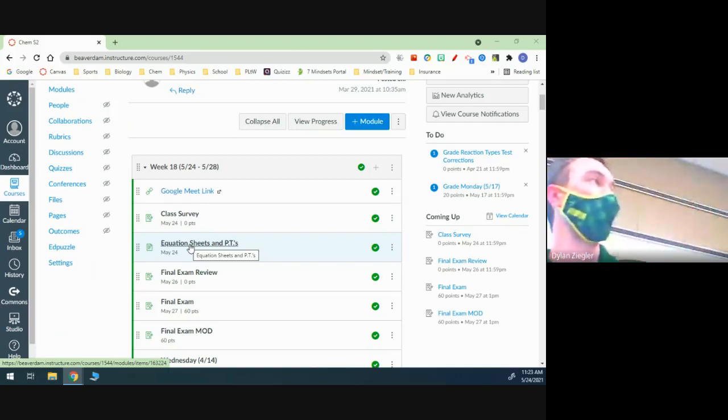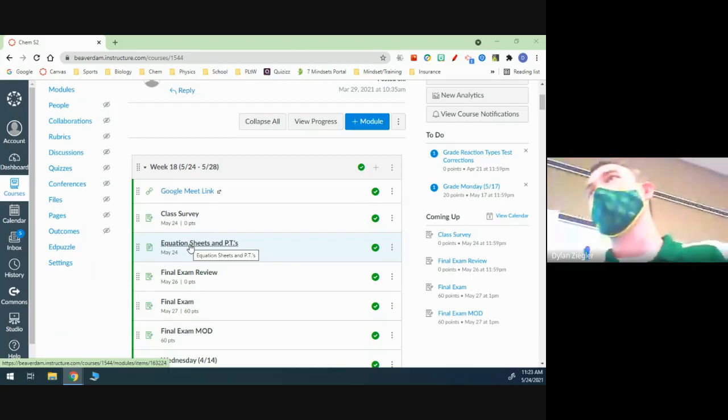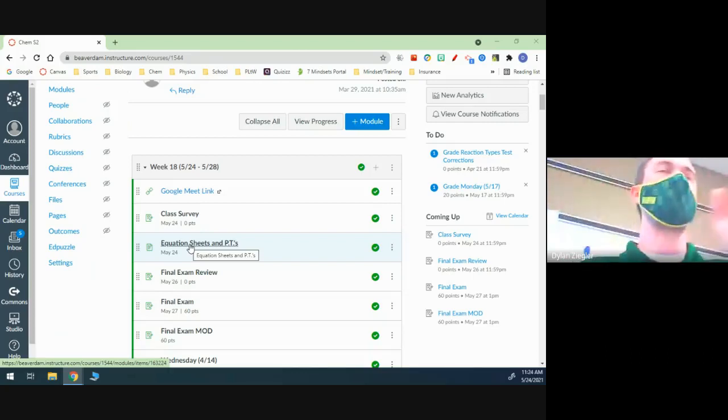Don't forget, for the final exam, everyone will need to be on their school-issued Chromebook. You cannot get on using your phone. And the other kind of funky thing is that the time is slightly different. For in-class students, it's probably not going to be that odd because you still come here after third hour. We're just going to be meeting a little bit earlier.